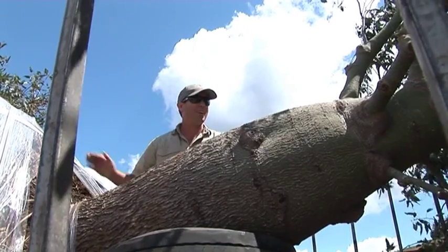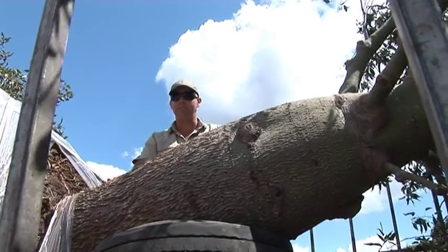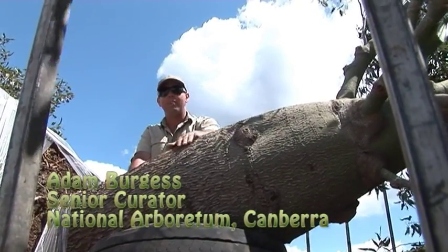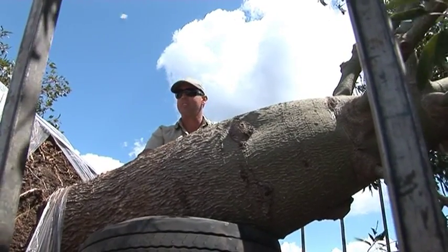I was expecting them to come down and look a bit smaller, but I'm really, really happy. It's going to be a nice instant effect. It's very similar climate here to where they've come from, the soil's very similar. You'd think being from up Queensland it's quite a lot warmer up there, but it's about an hour past Toowoomba and they get a lot of cold frosts - very similar sort of soils.